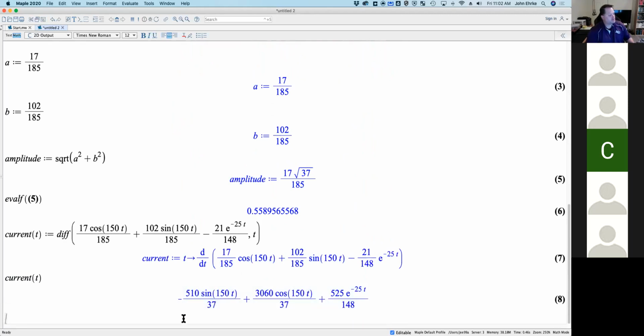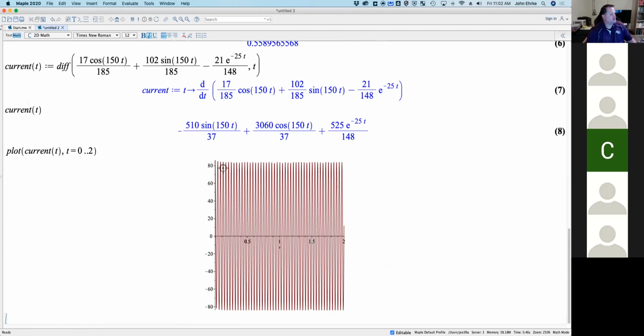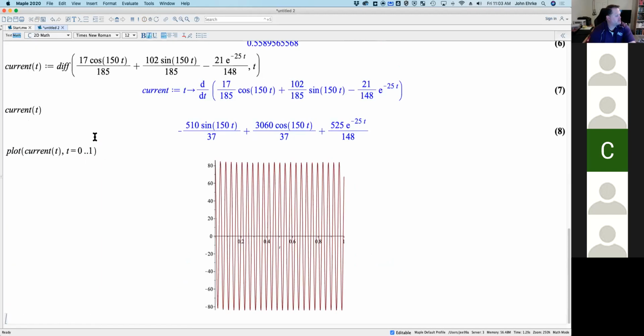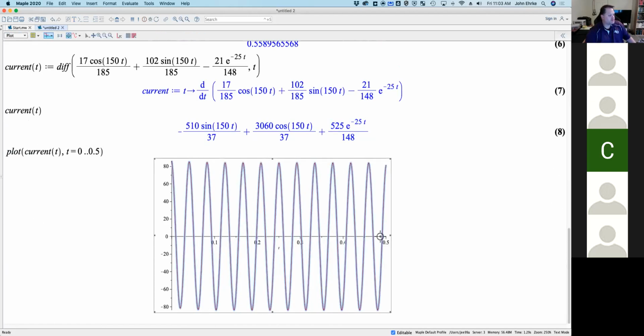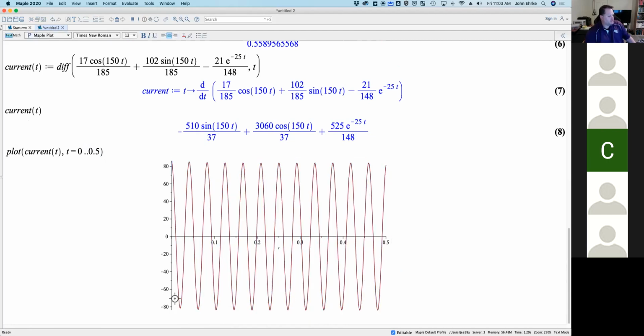So there's your current, and I could plot the current over the first 2 seconds as well. And you notice that it comes down a little bit to a shorter value here. So there's how your current will change over time for this circuit. It looks like we're slightly above 80 amps, so we'll oscillate back and forth at a current of about 80 amps throughout this circuit.